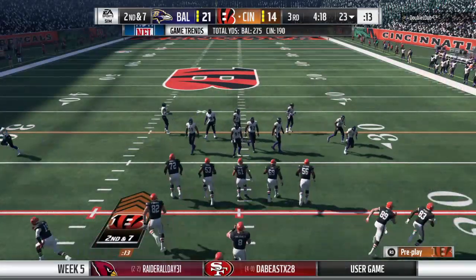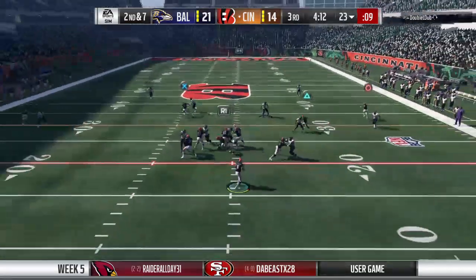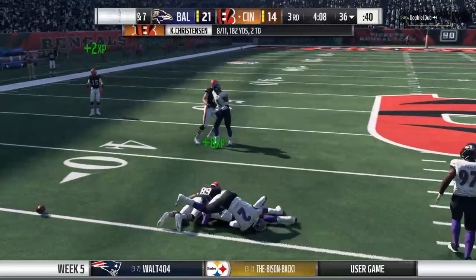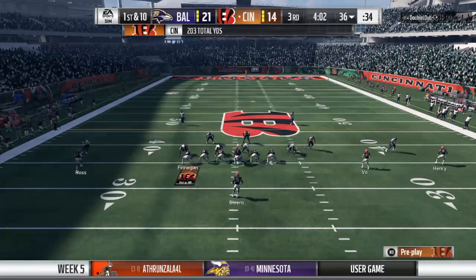All right, here we go. Off the play fake, he'll look to throw. Over the middle, it's complete. And they're able to get this one across the 35. It's a gain of 13, and the Bengals have a first down.